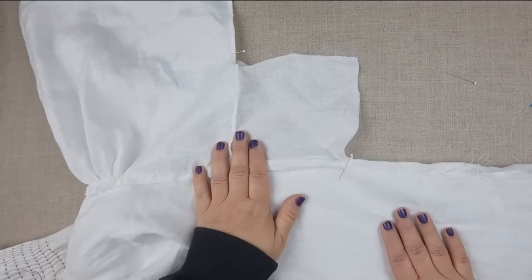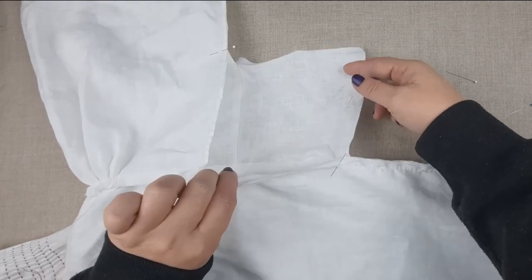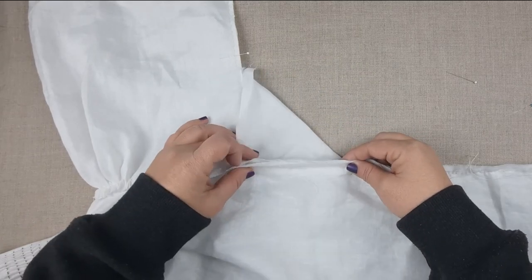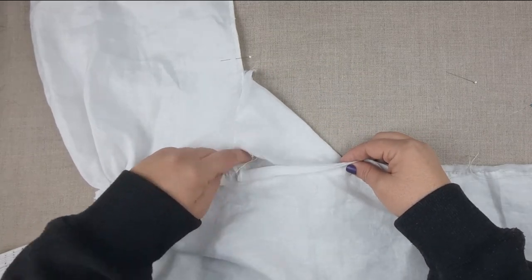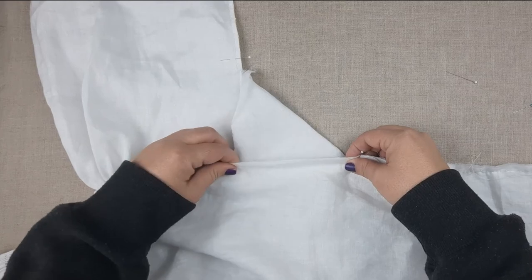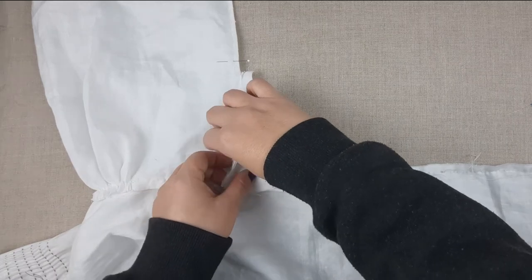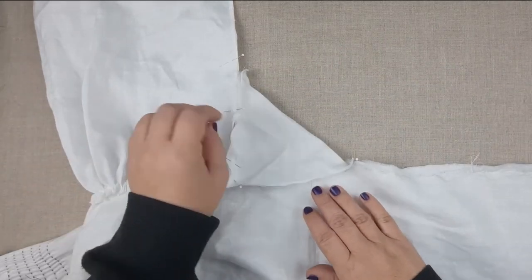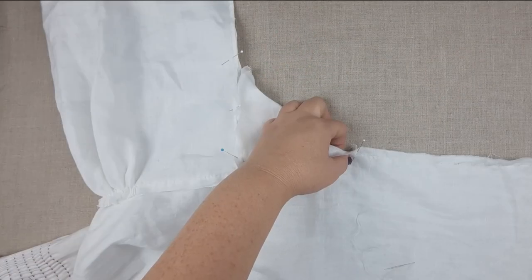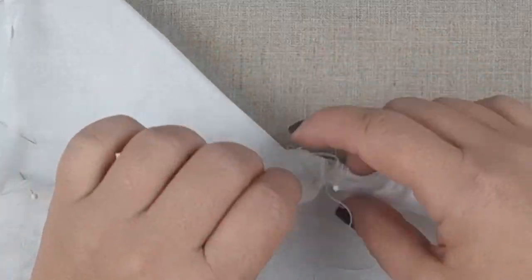So next we're going to deal with that gusset. Turn your shirt over — this is our side seam and up here is our shoulder area. Take the gusset and fold it in, and starting at that seam allowance, work it so that you are just placing those cut edges together. Then get it into that little triangle that's left for it. Make sure all those seam allowances are pulled out and nothing is tucked in. Work along one side and then do the same thing along the other side of that seam allowance, lining everything up. Since this other side is already stitched, we only have to deal with the area that we just pinned. Stitch up that side seam with a running stitch all the way to the bottom of that gusset.